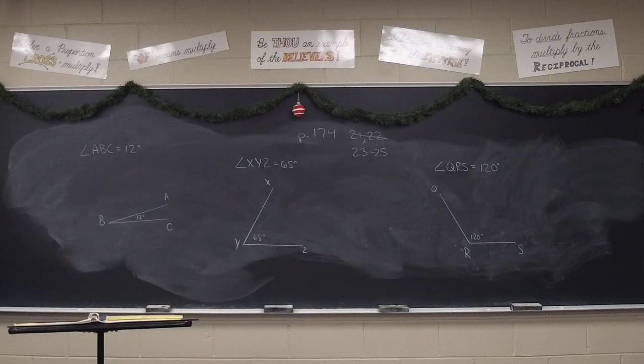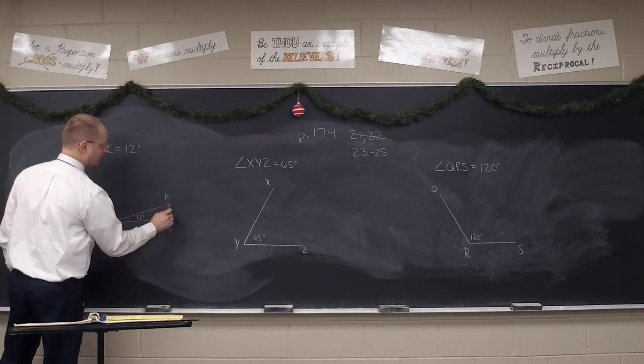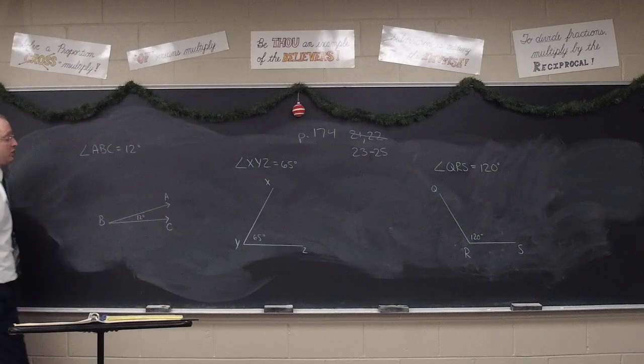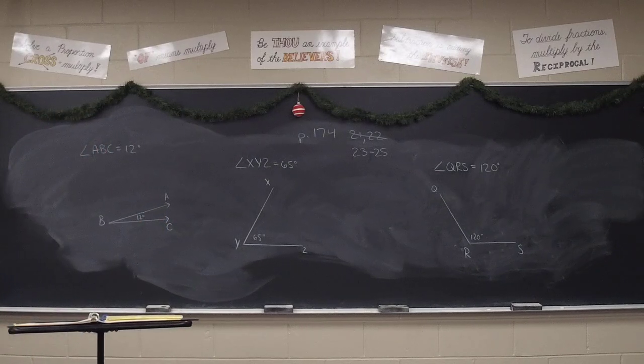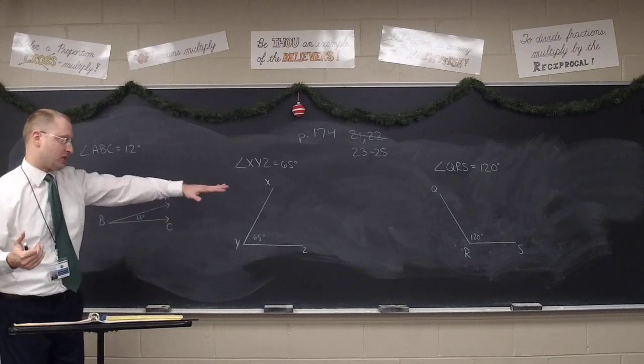When you're finished, check your angles, make sure they look like mine. Say, yep, mine looks like his, you're good. You don't necessarily have to put the arrows at the ends because, again, line segments can form angles just as well as rays can. If you want to make them rays with the arrows, that's fine. If you want to make them line segments by not putting the arrows, that's fine also. Of course, which letter will get to be the vertex, class? B. Well, in the first one, B, but in general, it's the middle letter, right? Whatever letter's in the middle is how you label your vertex in each case.